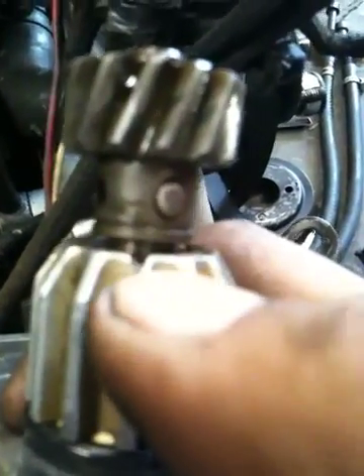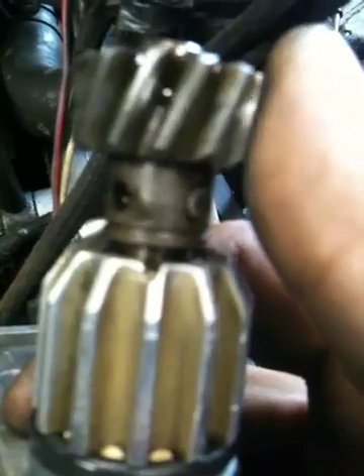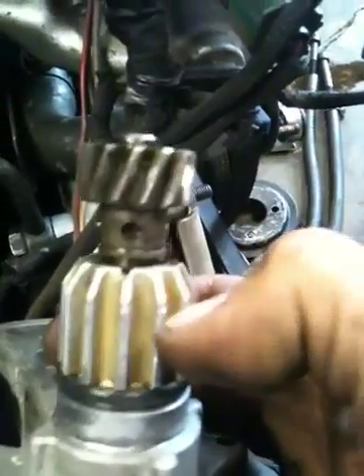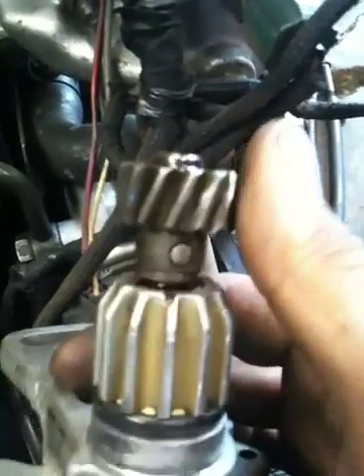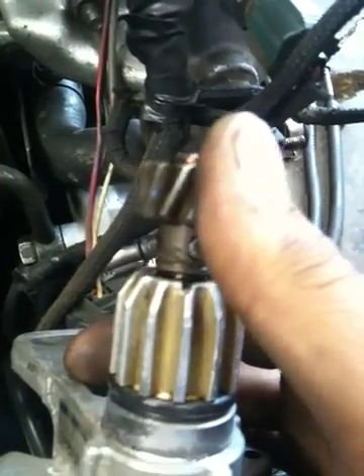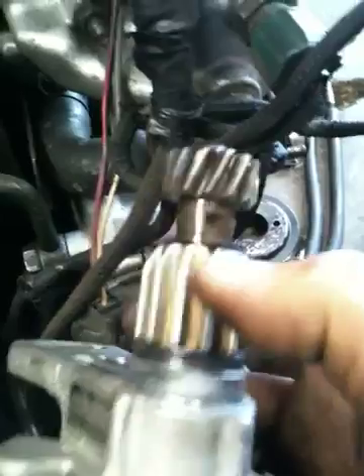Once you've done that, go ahead and take your CPS. The timing for this is a little hard, only because when you try and put it inside, the gear would usually move — and that's what a lot of people's problems are. Here you have just a regular CPS. You'll want to look at the top and you'll see a notch on the housing side — this notch right here. You'll want to match that up and turn the gears. You can kind of feel it click a little bit until you match these two right here. The other one is just the pin that holds the gear; it runs on each side. You just want the hole — the one with the hole and the notch on the CPS.